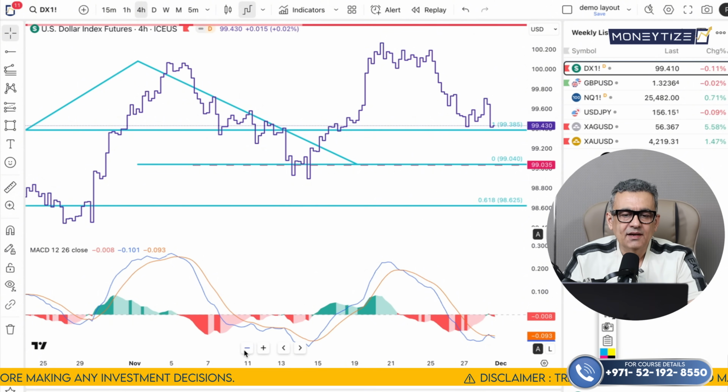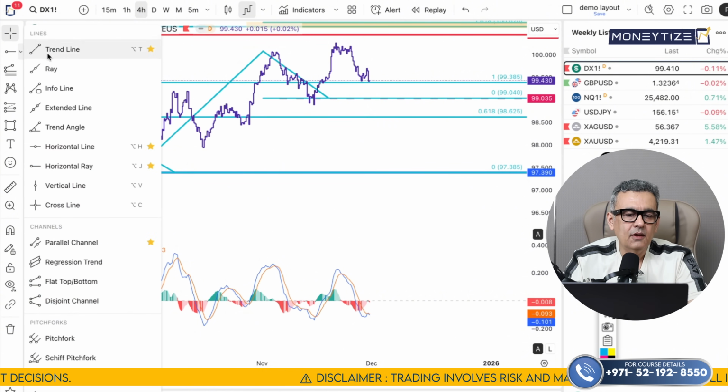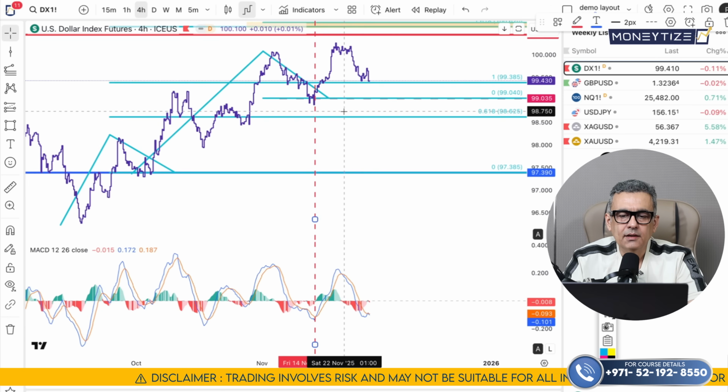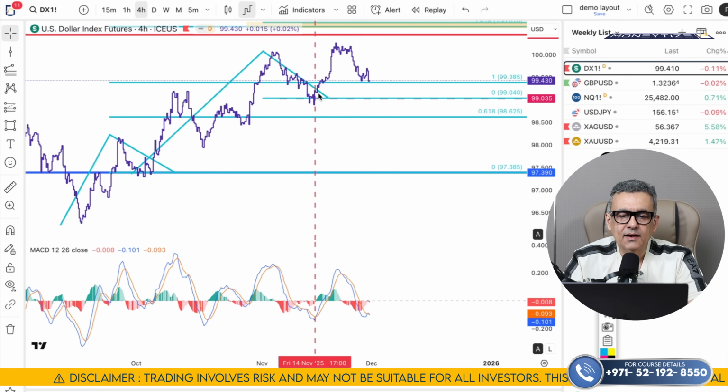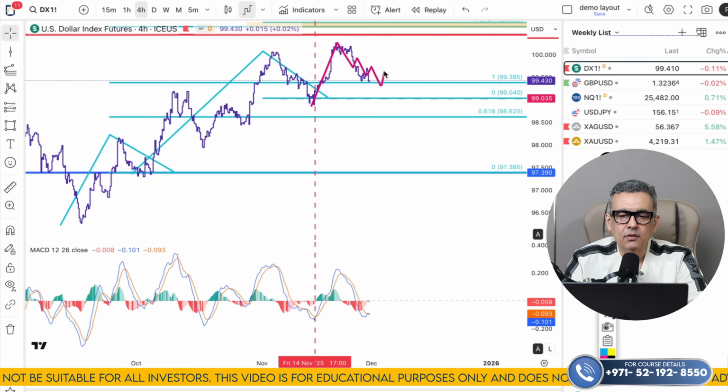Now this is the latest pattern on the 4-hourly frame. I'll bring the vertical line at point C here. After this rise on the 4-hourly frame, right now the dollar index has retraced to an important level of support, and I can expect one more bounce and then a move down.